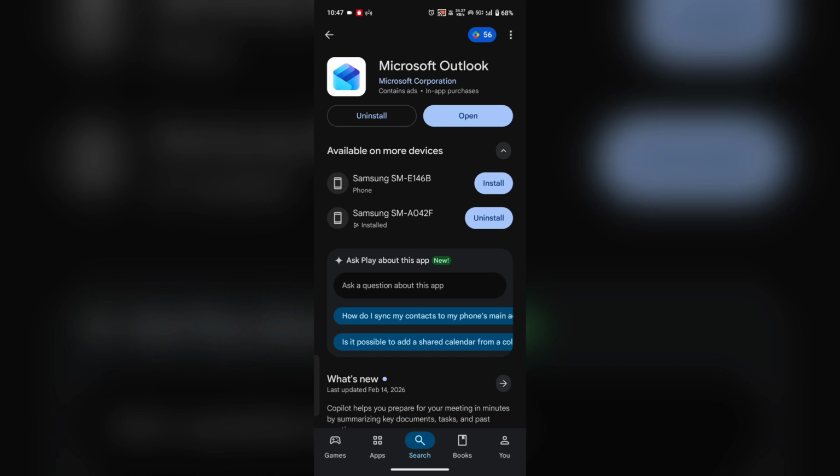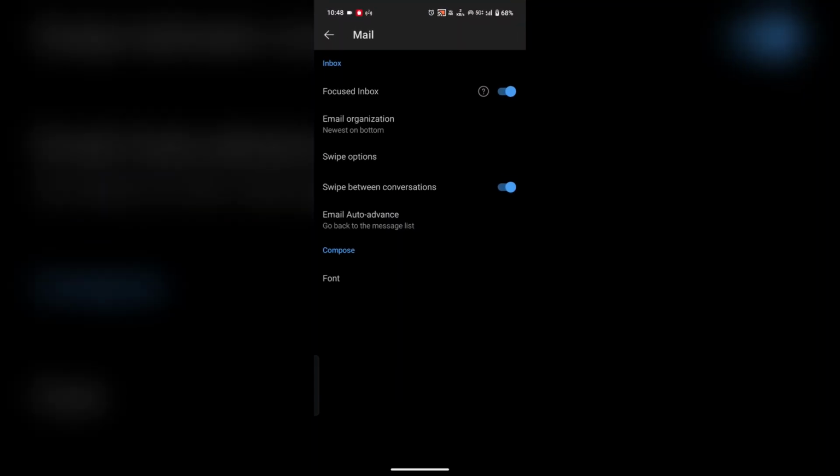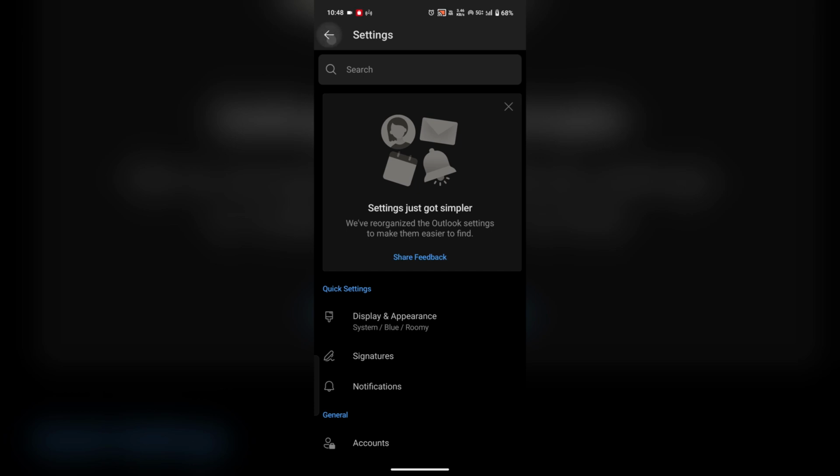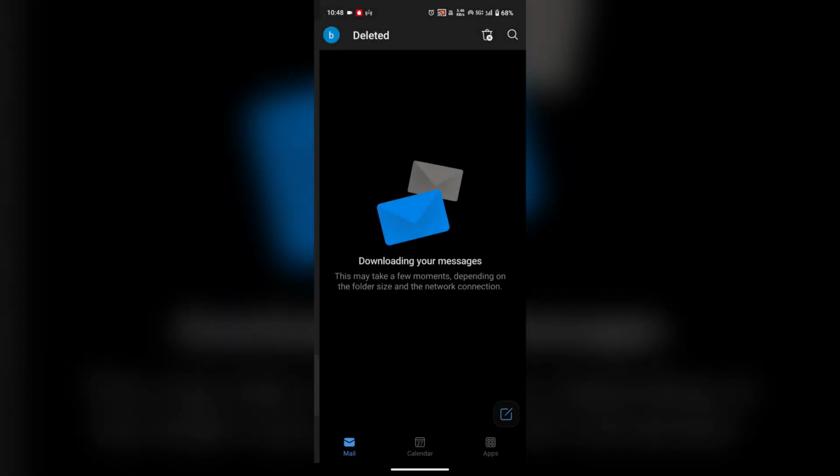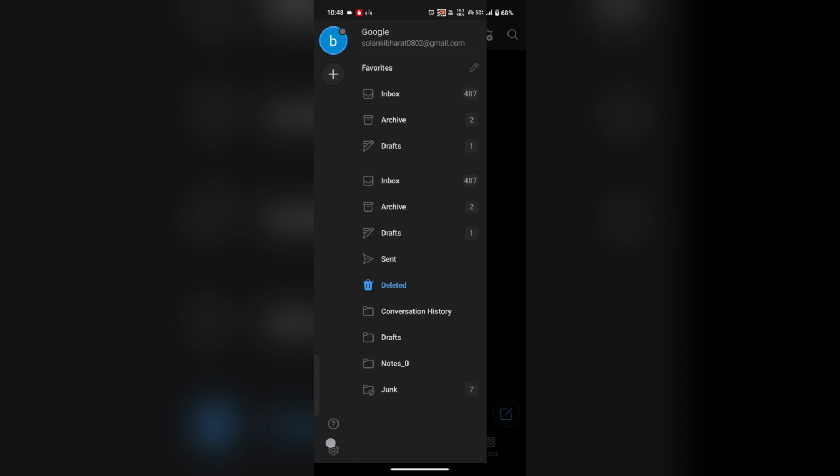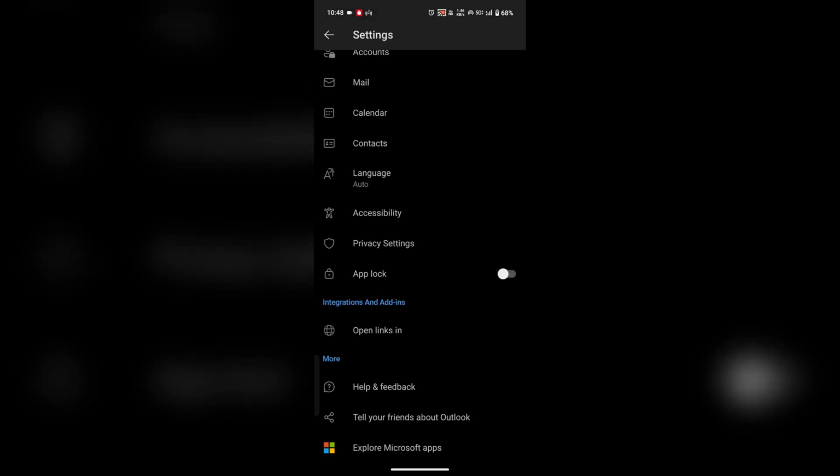And guys, if you are still having the issue, try to check your internet connection. Sometimes an unstable internet connection creates such issues, so it does not give the proper reply to mail. And try to re-log in to your account. Just sign out from the account and try to log in again. Sometimes these minor steps help you a lot in fixing this issue. So guys, this is the way that you can do it.